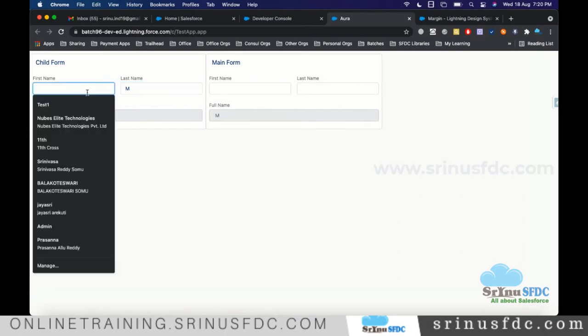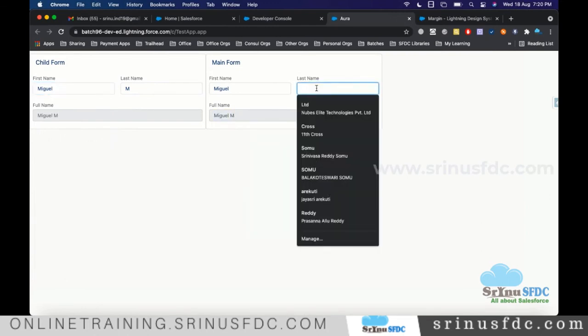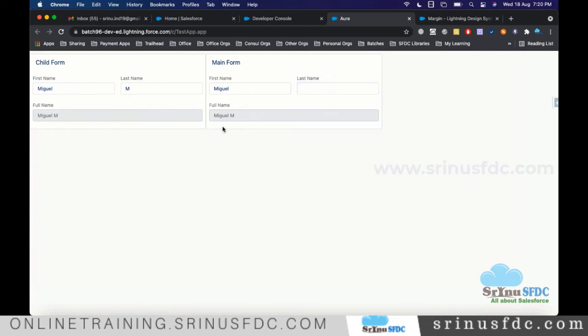So now, if you see here, whatever I'm giving is reflected here, right? But here it is not reflected because that is an unbound expression. So that's about bound and unbound. In some situations, when you include the child component and supply the attributes like that, sometimes we don't want the changes to reflect. When you make a change in the parent, that should not be reflected again and again. Or when you make a change in the child component, that should not be reflected in the parent. In those situations, we can make use of this concept.